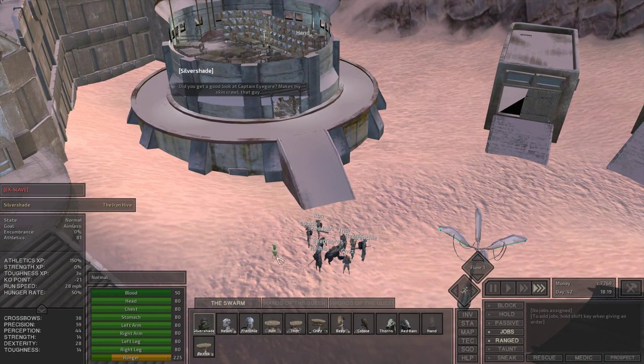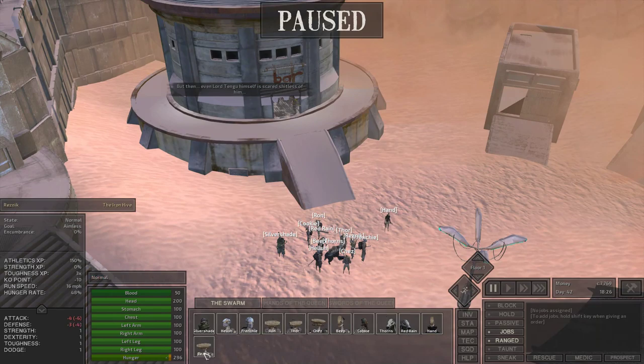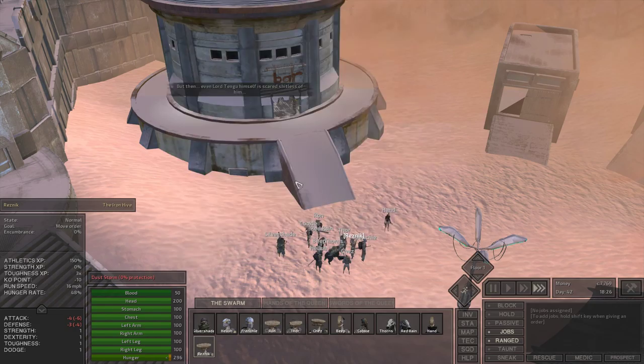Alright, so Silver, you're healed. Hand, you're good enough. Alright, so Resnick's definitely going to be the slowest one in the group. Soldiers tend to be slower, and we're going to head down to Hang.